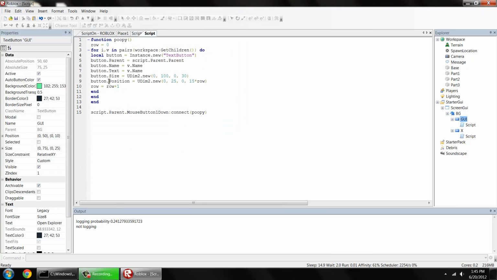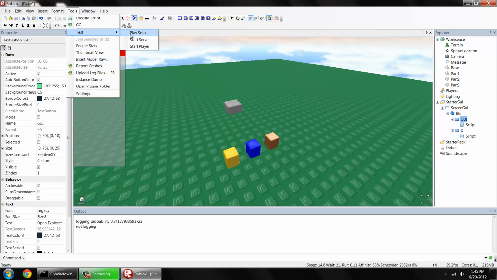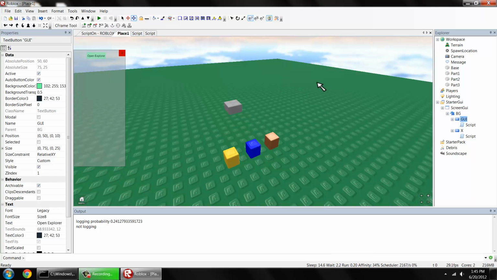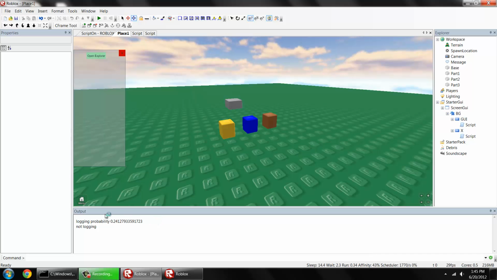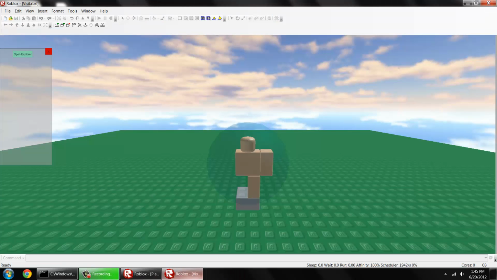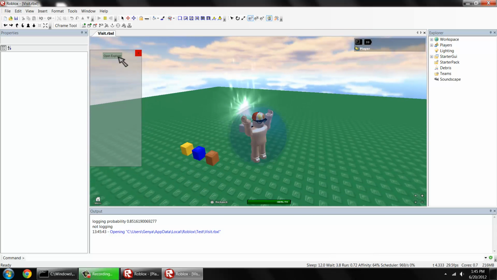Damn it. Yeah, I just messed up. I put an extra end. The for means you have to put an end, and the function means you have to put an end. So let's see if this works now. If not, you'll see it in the output right here. Yeah, if you guys hear any background noise, it's just a fan. Alright, let's see if it worked.